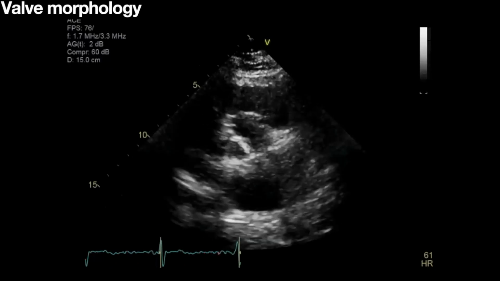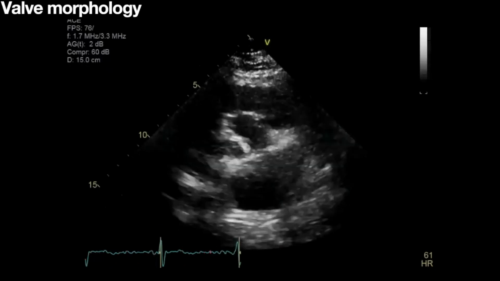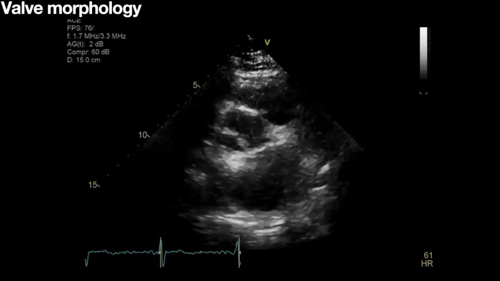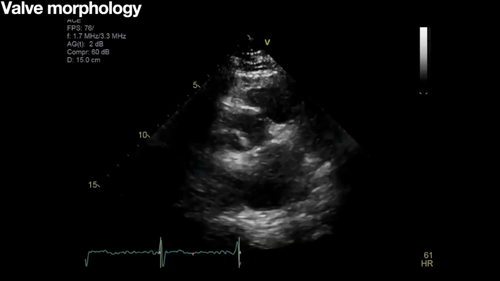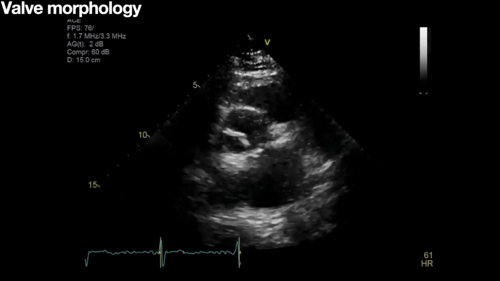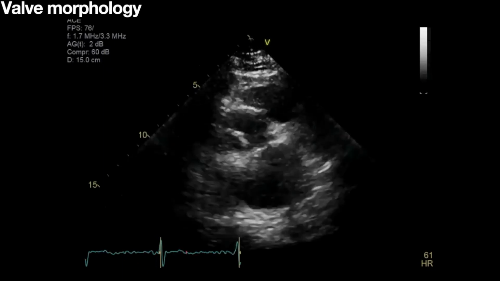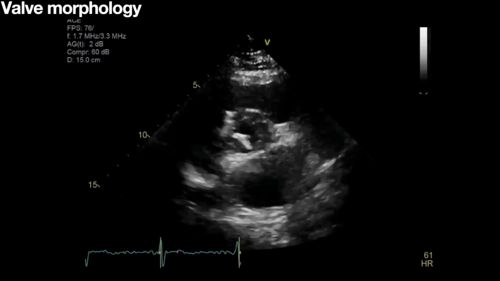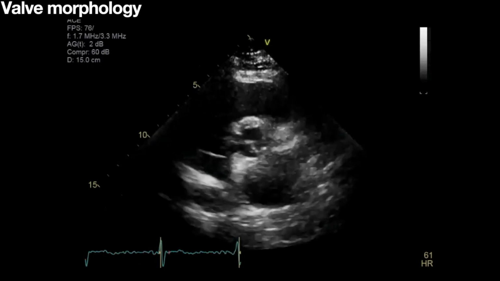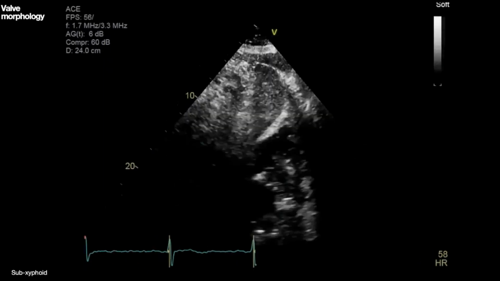So this, I'll take it from here. This is a parasternal short axis once again. And here we see that the non-coronary cusp is thickened and quite restricted. It's not opening well, although the two other ones are opening quite well. And I'm going to use this to illustrate the point I made earlier: let's say you couldn't see this on the parasternal window. Let's say you had a bad window. You could look in subxiphoid or subcostal.